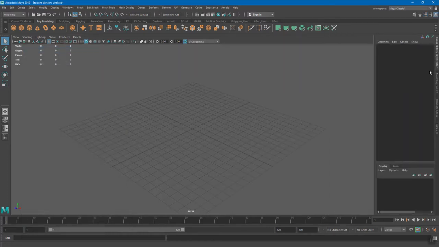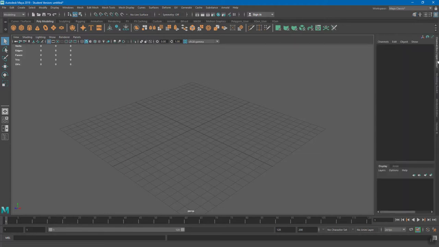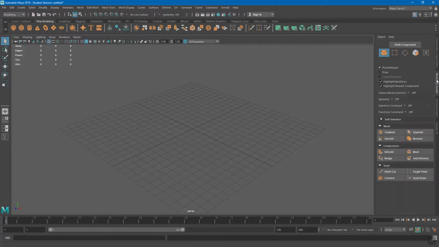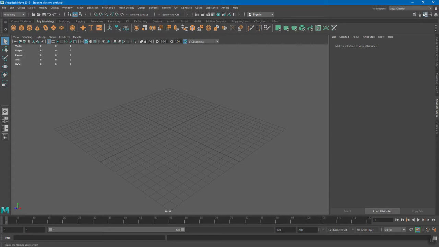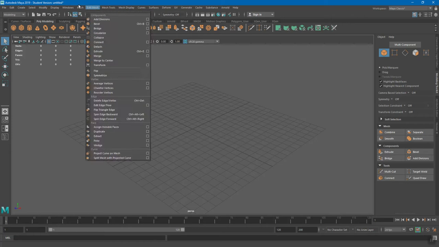But you'll see they're all tabs on the side here, right? So there are these buttons here that can bring these up, but also there are tabs here: channel box layer editor, modeling toolkit, attribute editor, things like that. We'll be using the modeling toolkit because it's got some really used tools at easy access right there. Not every tool. We'll definitely see some more stuff here as well.